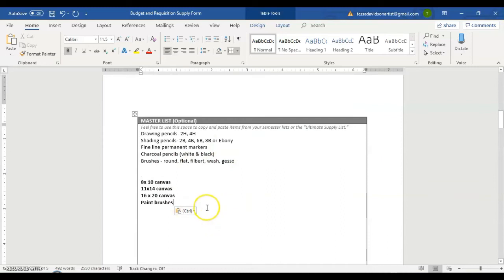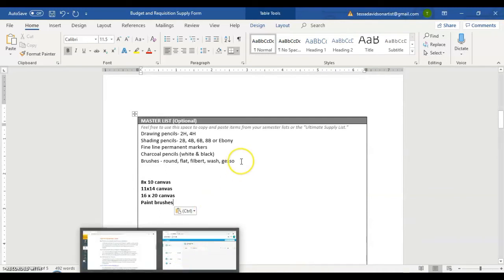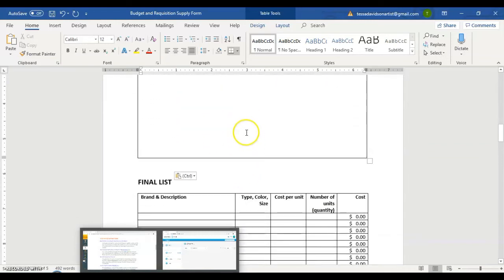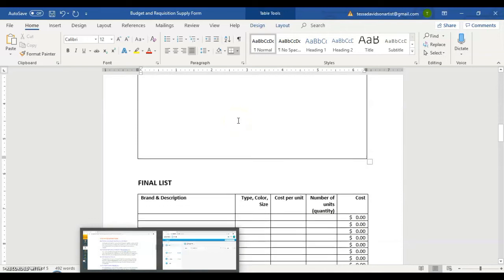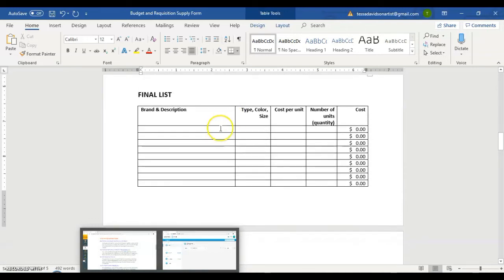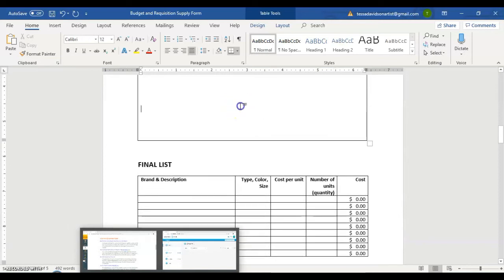And I even find that it's easier to do on the computer since you can copy and paste things from all of your digital lists versus having them scrawled out on a piece of paper. So this would be my recommendation. Now, once you finish your master list and you have all of the supplies that you can even possibly think that you might need for this 2-year curriculum, then go ahead and begin to figure out the specifics.